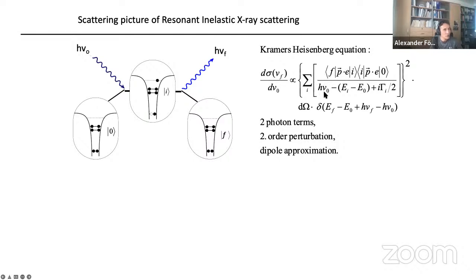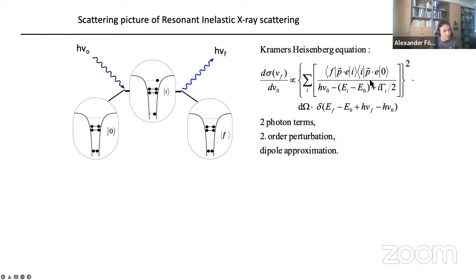And then, of course, we need to conserve energy, which is like here at the end. The photon energy we send in and the energy of the total system has to be in balance with the photon energy which comes out and the total energy of the system, because otherwise we would have generated an electron. So we shovel optical energy into the system and we get out optical energy and deposit some in the system.